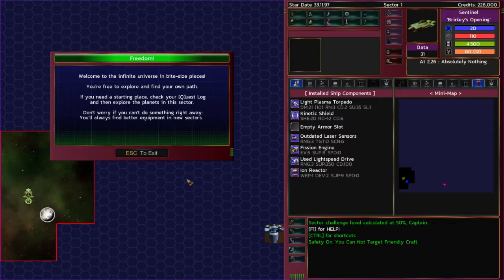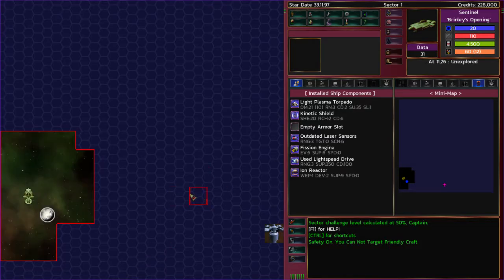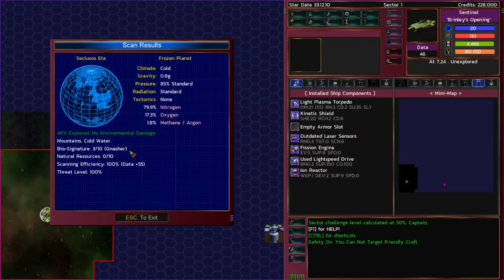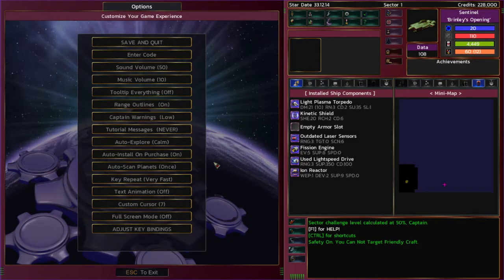All right, here's the universe in bite-sized pieces. So, something I did recently was I added an extra setting to tutorial messages. So there's off and on, like there always has been, but there's never. And so like, if you've played this a million times and you've seen the same messages, like, hey, did you know you can leave a note? Well, you can turn that off, and those things simply won't happen anymore. So I just turned that off. I'm not going to get a lot of mundane warnings as I move around. I can also turn off automatic scanning. Do that.